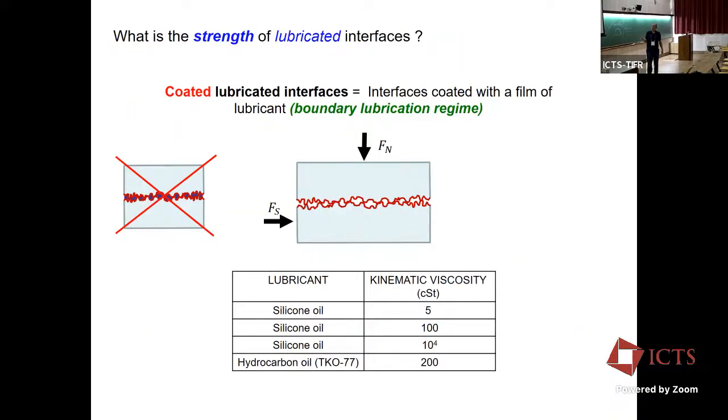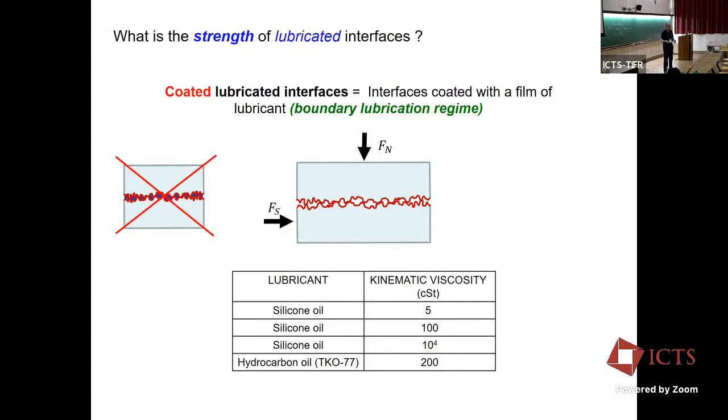so let's now lubricate, or put a thin layer of slime, on the interface. And we're going to use fracture mechanics. First of all, I have to convince you. These are the lubricants that we'll be using. Since we're a physics lab, the lubricant of choice is silicone oil, so we have silicone oil from here to kingdom come. So we'll be looking at silicone oils of viscosities from 5 to 10 to the 4th centistoke. Also, we had a hydrocarbon oil hanging around. I think it's vacuum pump oil, but we use that too. It's 200 centistoke.